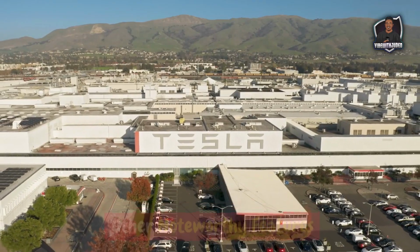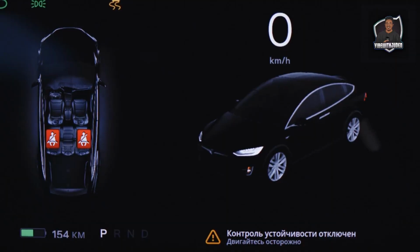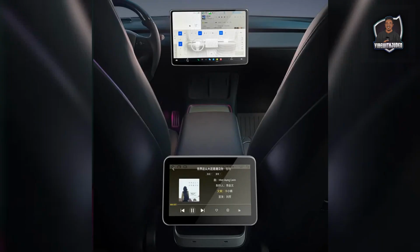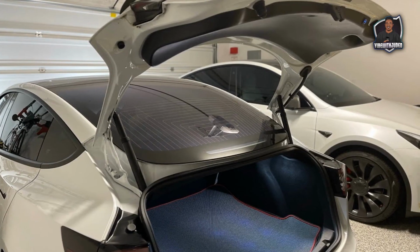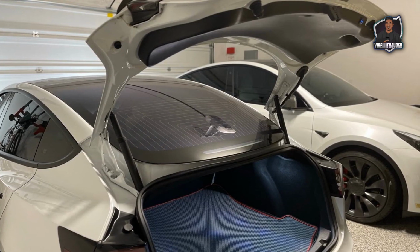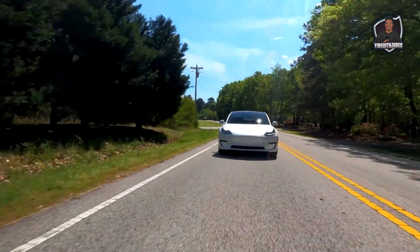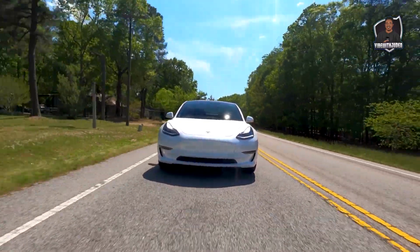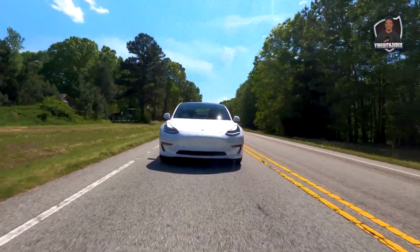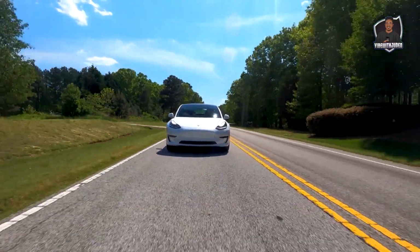Other noteworthy features. In addition to the major updates mentioned above, the 2024 Tesla Model Y is expected to come equipped with several other noteworthy features. These may include a touchscreen display for rear passengers, allowing them to control their own climate zones and access entertainment options. The Model Y might also incorporate a powered front trunk, providing convenient storage solutions for drivers. Furthermore, Tesla is known for its commitment to safety, and the new Model Y is likely to include advanced safety features and improvements to further enhance the driving experience.